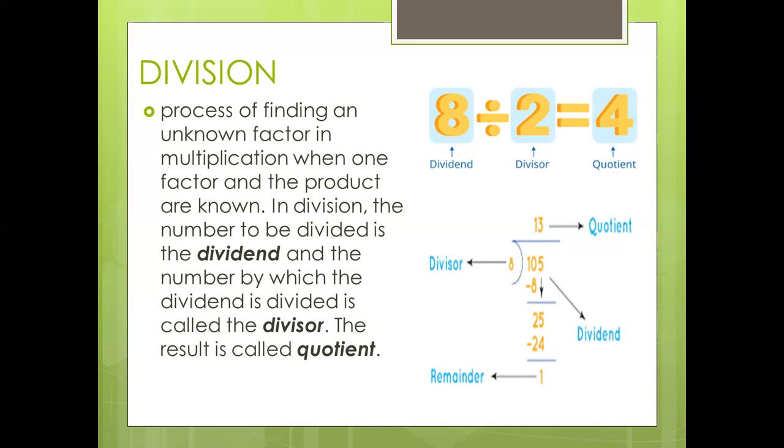If we write this in another term, this is the basic term for division. We have the divisor 8 and the dividend. We have another example. So let's use 105. 8 is our divisor. So when we write it, it's like this: 105 divided by 8. So 8 into 105, we have 13, and then 8 times 13 is 104, and 105 minus 104 is 1. So we have here 13 as our quotient and our remainder is 1.